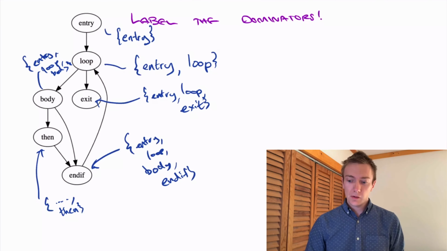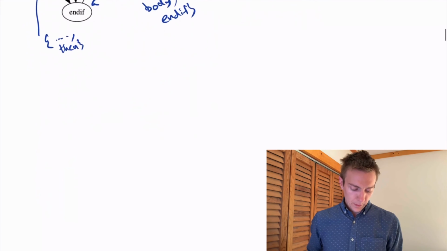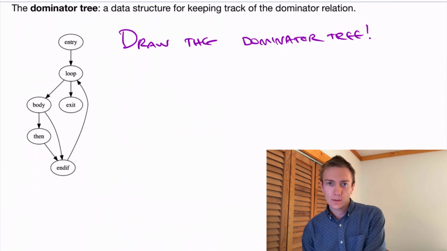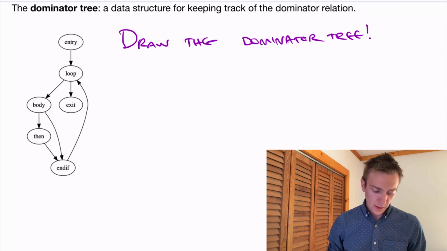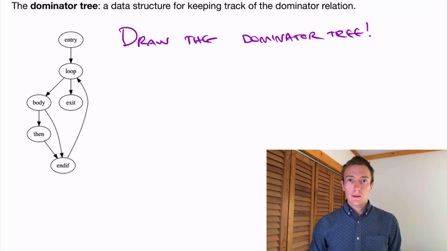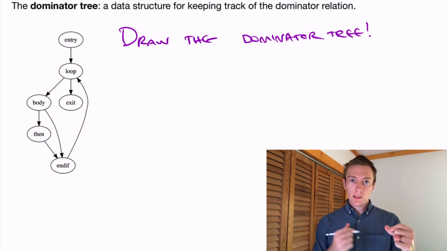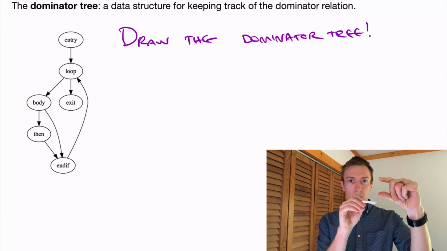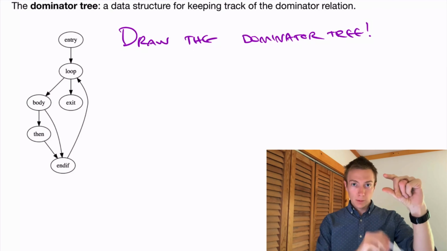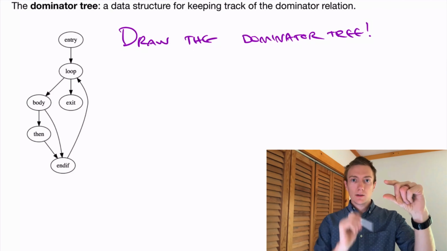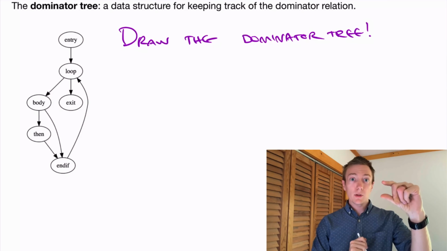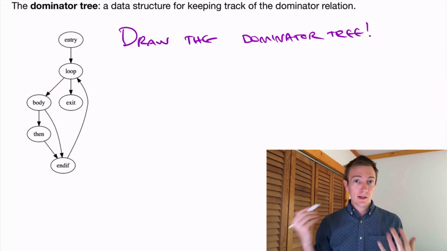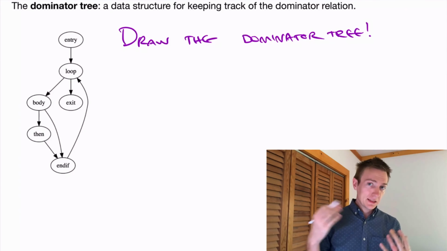Great, so I hope you have a handle on what dominators are. I'm going to show you a few more definitions that have to do with giving a little bit more context to dominance, the relationship between basic blocks. In a dominance tree, we construct it by saying that a node in the tree dominates all the blocks that are anywhere underneath. That is, all the recursive children of a given node are all of the blocks that it dominates. So this is a succinct way to keep track of all the dominance relations in an entire function, and it is not that hard to draw.